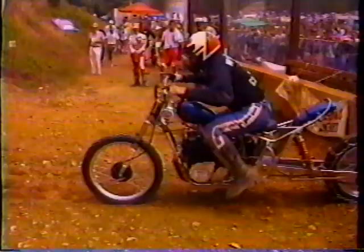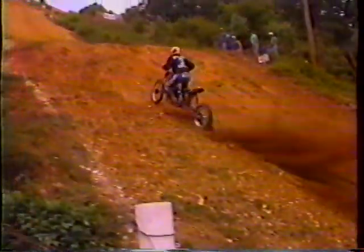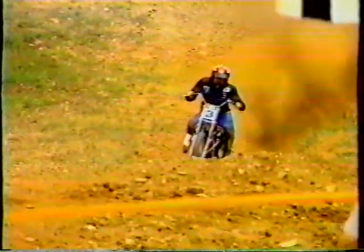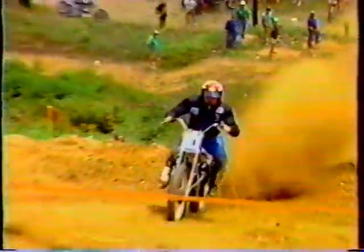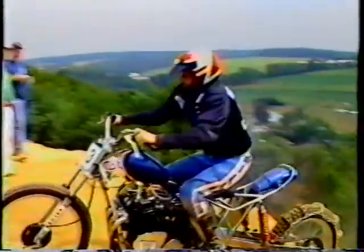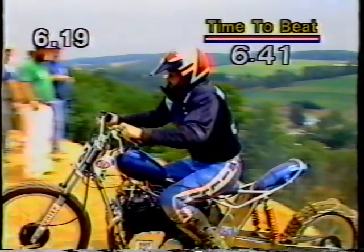And I would expect that he'd have a very, very good time, and I think the crowd believes that as well. Well, he has everybody talking, as you saw there. Look how he comes out of that pit. That thing is spinning, but it's delivering the horsepower. He talked about changing gears. He must have found the right one, because it really is a terrific ride on this hill today. Well, terrific indeed, because when we check the clock, it appears as though he's going to have a very respectable time, and he does. 6.19 seconds, which is establishing a new fast time in this first round.